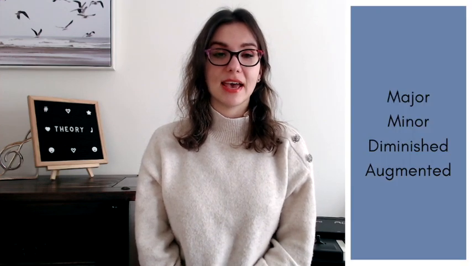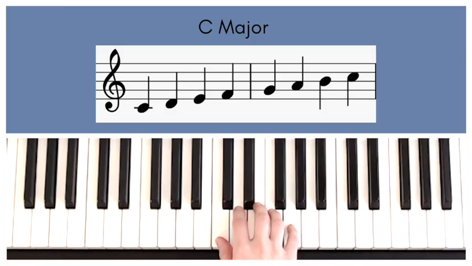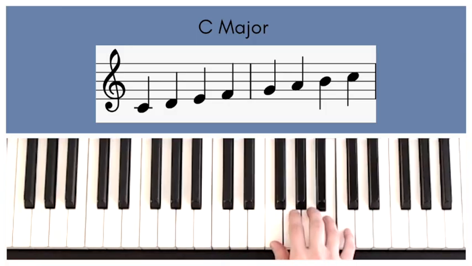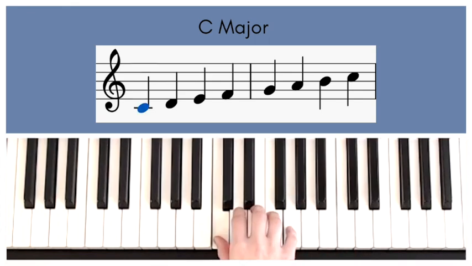Today we will be talking about major, minor, diminished, and augmented triads. First things first, let's talk about how to build a major triad. Now, how do you know if there's any sharps or flats? In order to figure out which particular notes will be in the chord, you have to know the key of the bottom note. For example, in C major, we have 0 sharps and 0 flats. That's how we know the next note will be E and G. And of course, because we're skipping over one letter name in between each note. So from C to E, we skip over D, and E to G, we skip over F.